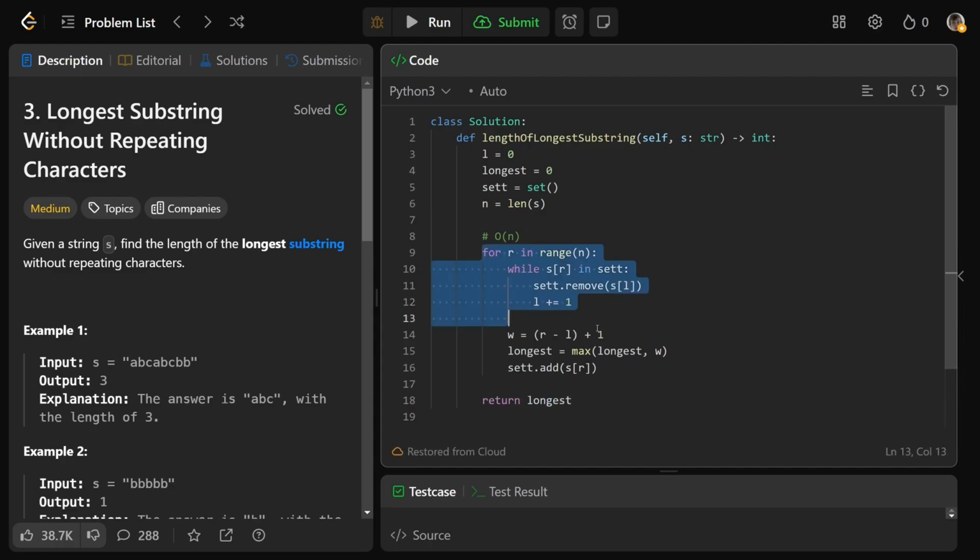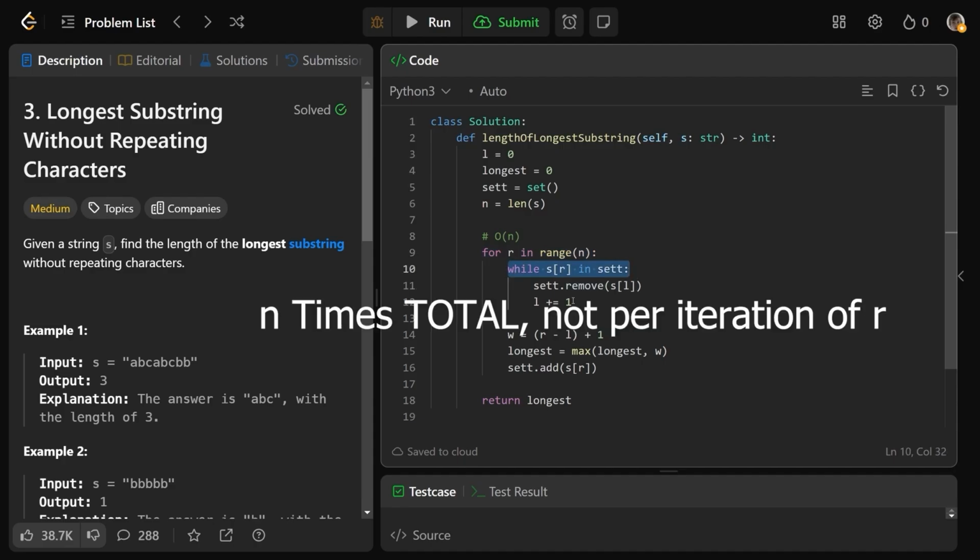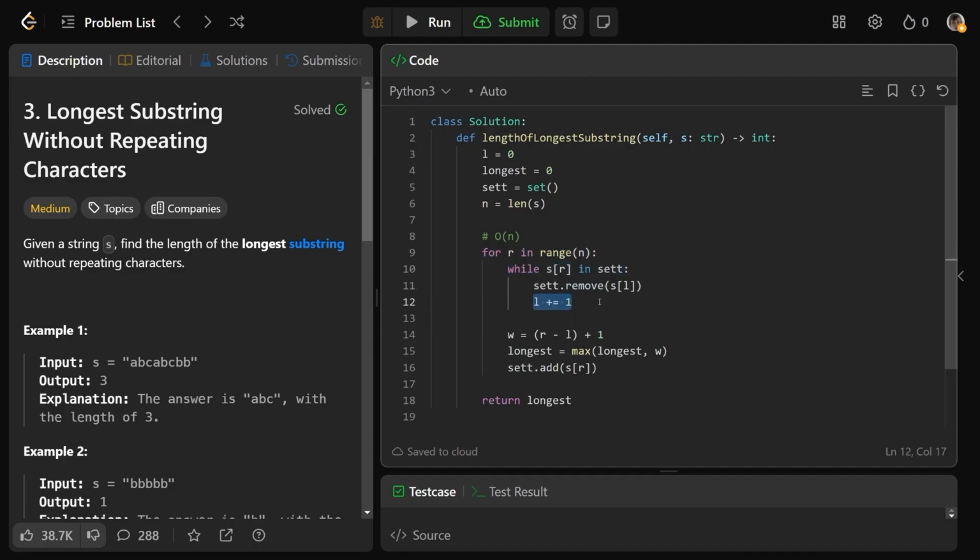Okay, so let's really break down what's happening here. Well, you might have been taught that when you have nested loops, that's going to be O of n squared, but it's not that simple. This loop, it's very clearly O of n. Unless you had some clever breaking thing in here, this is definitely just an O of n thing to do. This one, well, that's saying we're going to remove characters from the set. Well, what did we actually add to the set? At most, you can say we've added all of the n characters into the set. So if this is always going to remove a character from the set, that's also going to run at most n times. And really all it's doing is forcing L to move forward. So this is basically going to be O of n as well.